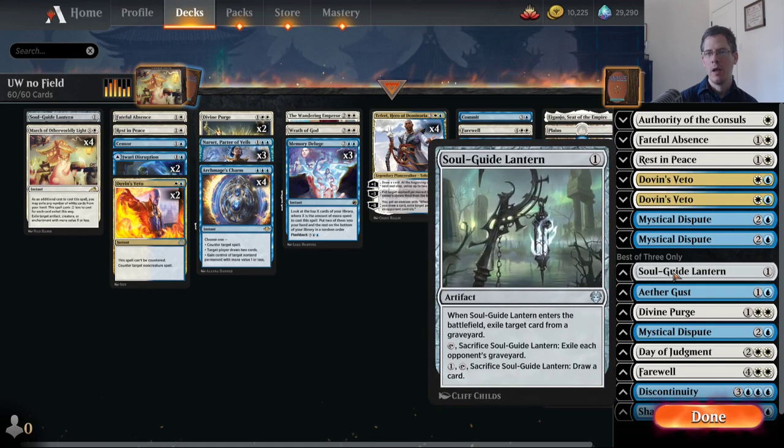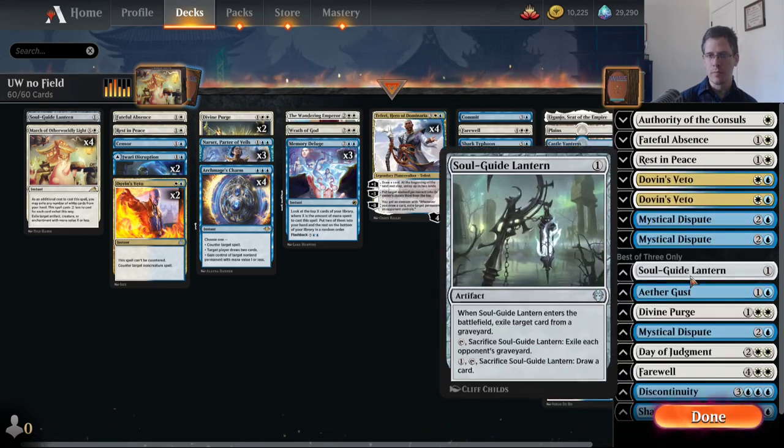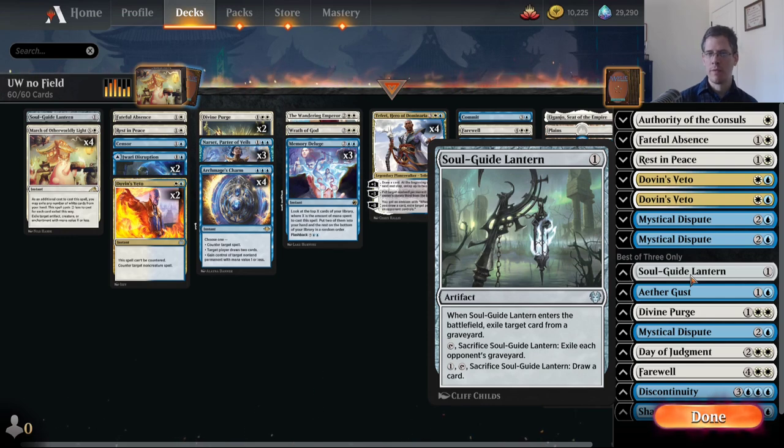In the mirror. Some Mystical Disputes. I think Mystical Dispute is actively really good against Phoenix. It's also good in the mirror. It's also good against Merfolk. Another Soul Guide Lantern, fourth hate card.